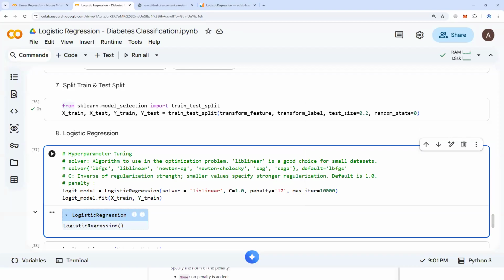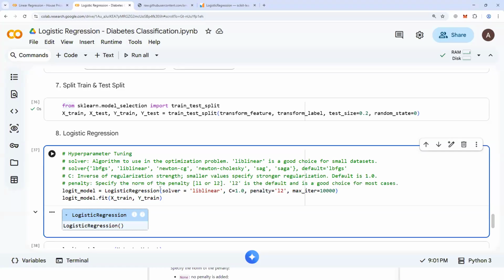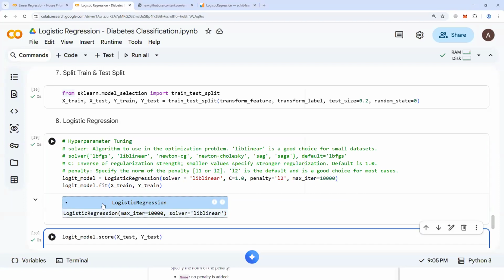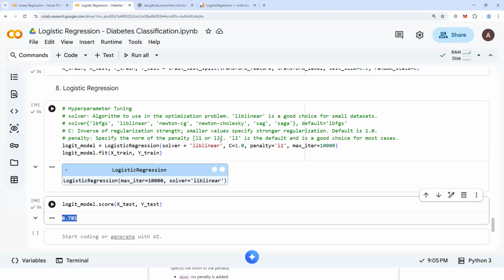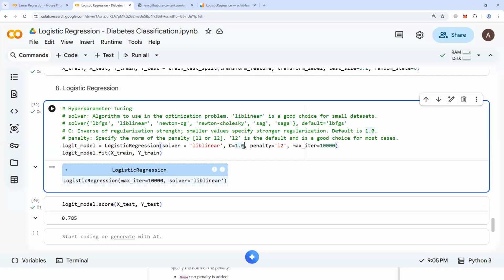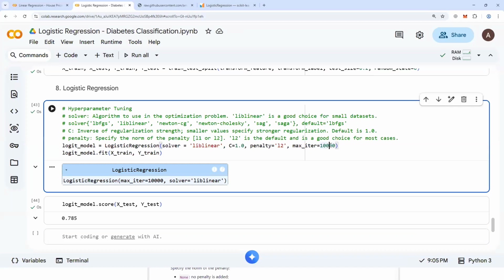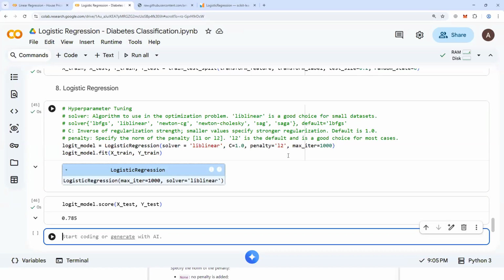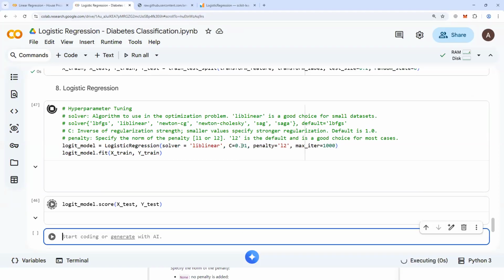There are two options of penalty. One is L1 penalty, the other one is L2 penalty, or L1 regularization and L2 regularization. L2 is a good choice for most cases. Now we have fitted here. See that the accuracy is 78.5. Let's try some other technique. 0.01, let's try different C values.